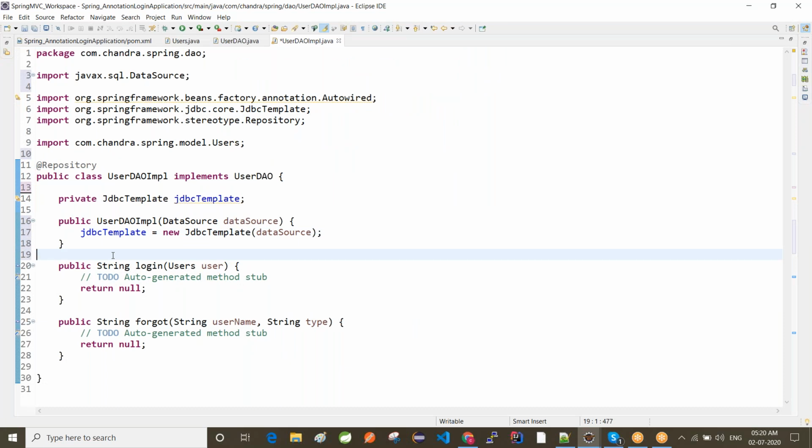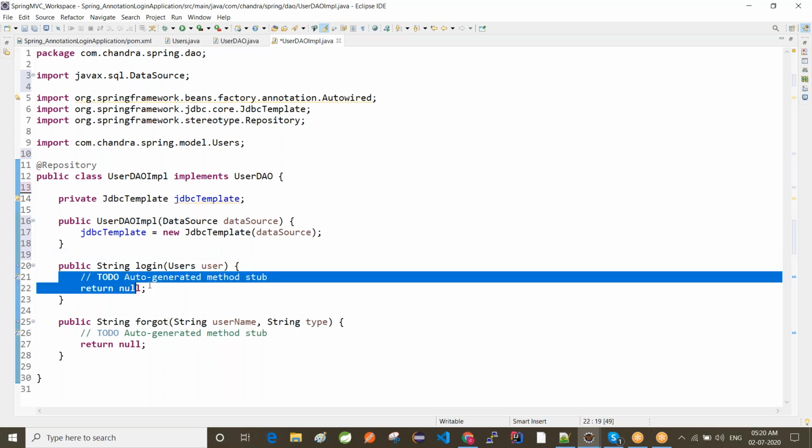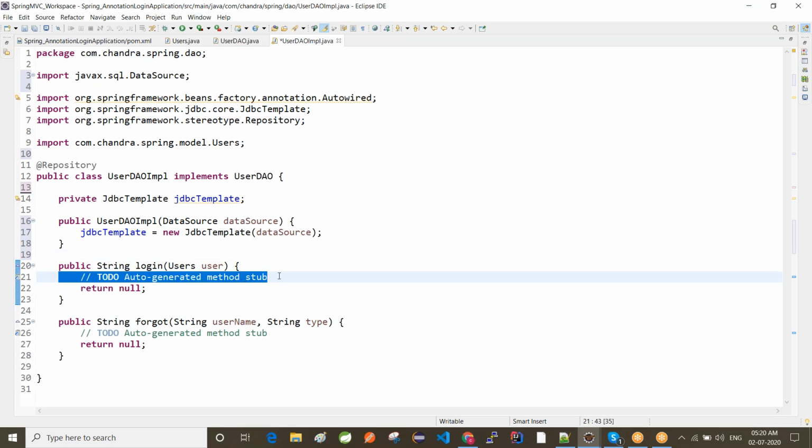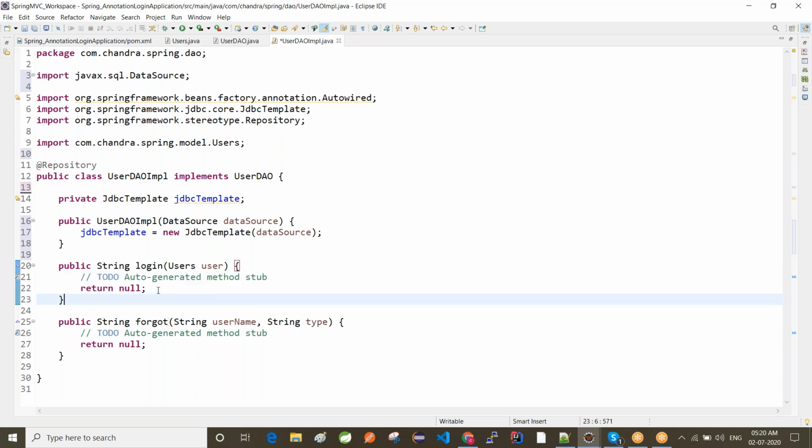Now I need to focus on the method implementation. Now I need to get the user type. So that's the purpose, I need to query. So how to query this? Whenever I query, the information I get is string type information, which is required. That is the reason I'm type casting beforehand. Whatever result we get is a string type.